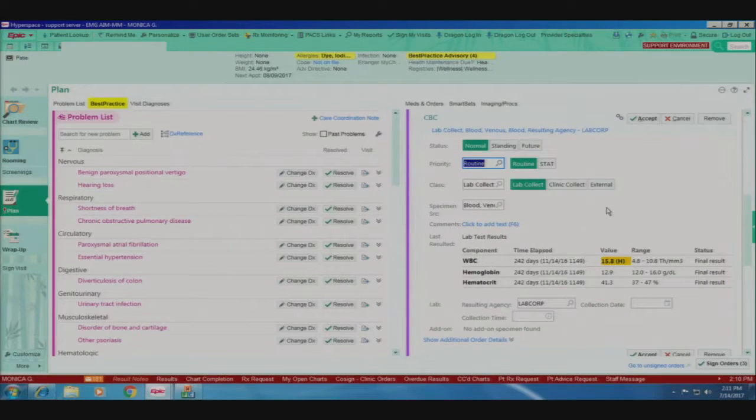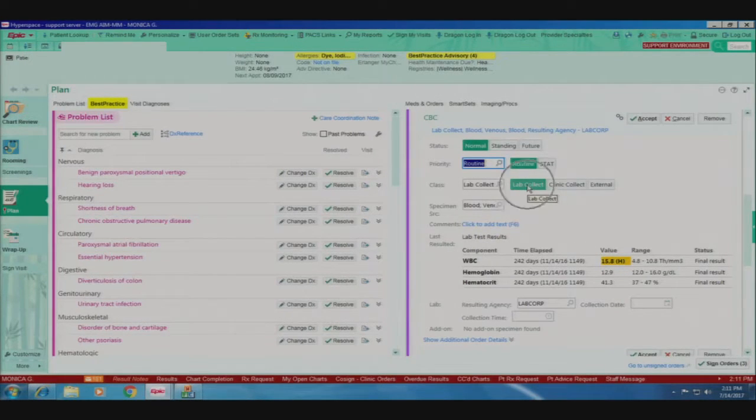At this moment, I am teaching how to order a normal lab. A normal order or a normal lab means it is going to be drawn right now or today, whether it's in clinic when the resulting agency has a representative in your clinic, or down the hall and they're doing it right now. That is the most important one because the majority of the time, the physician will want that result immediately. Pretty much it's all routine. Very seldom do we order stat unless the patient is in distress. Therefore, we will send them to the ER anyway.